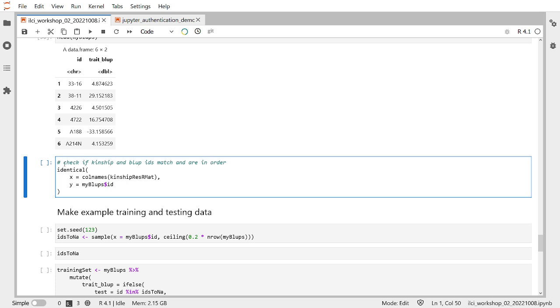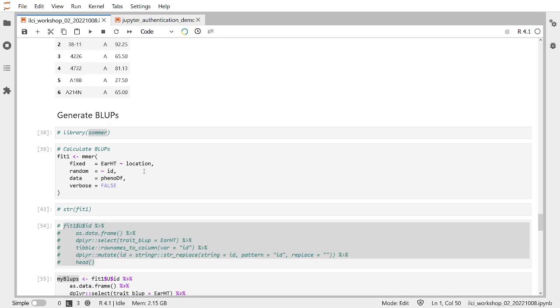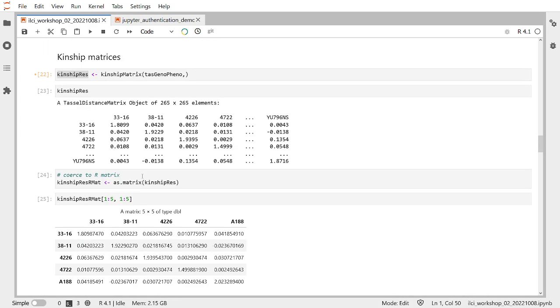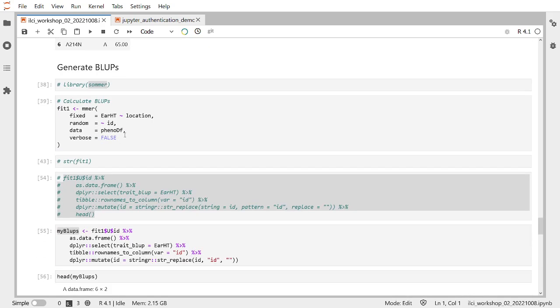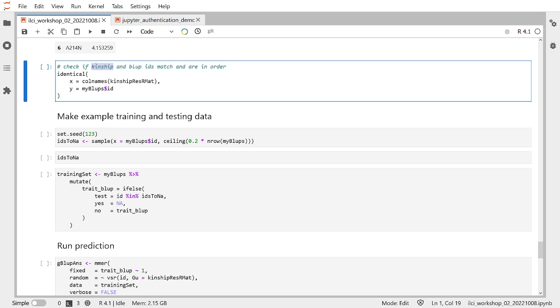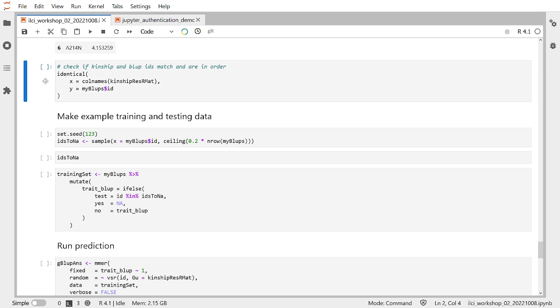Prior to this project, we generated this kinship component using Tassel. One thing that we want to check is if the kinship and blup IDs match and are in order. We can use the identical function.